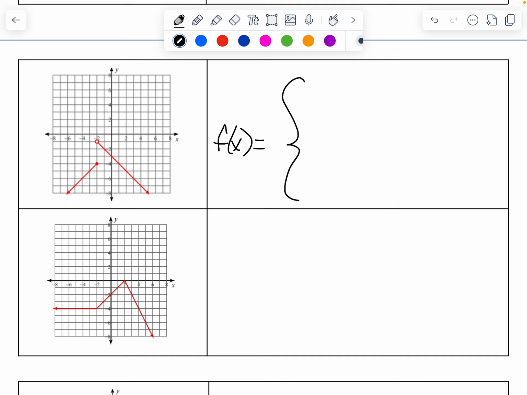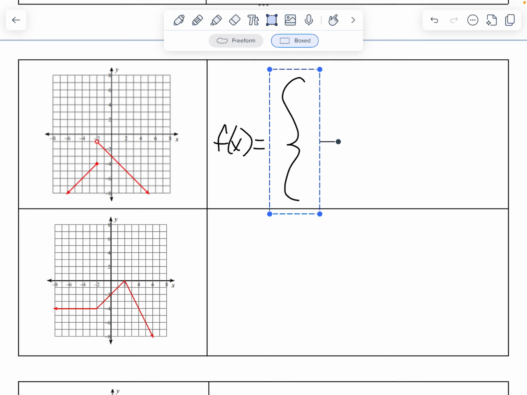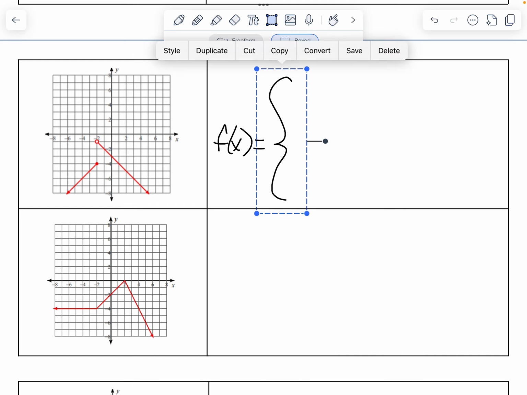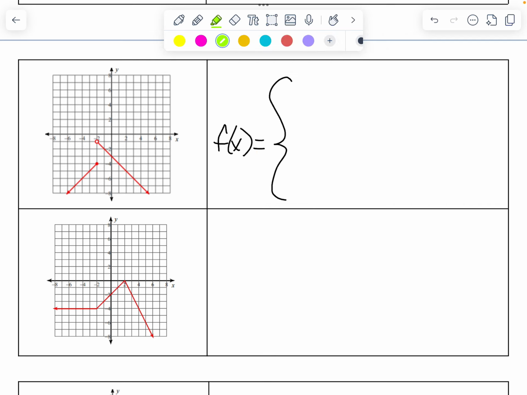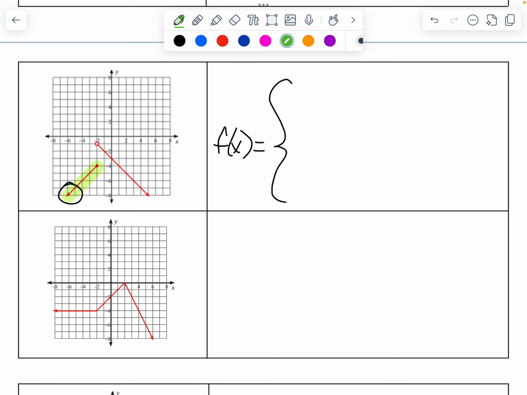So let's go ahead and do a little bit of work prior to the actual writing out of the scenario here. I think highlighting things is certainly a good thing. As this travels left to right, it is going upwards. I do see the arrow that is pointing down, but as we read left to right, that line is traveling up. We know the arrow is pointing left. Now it's also pointing down, but if I'm talking about intervals, I'm not really worried too much about that.